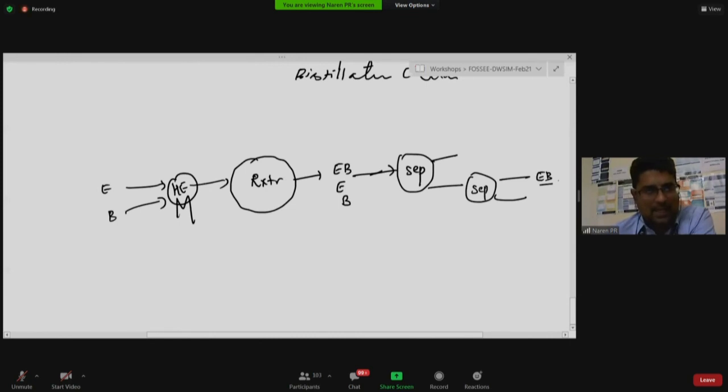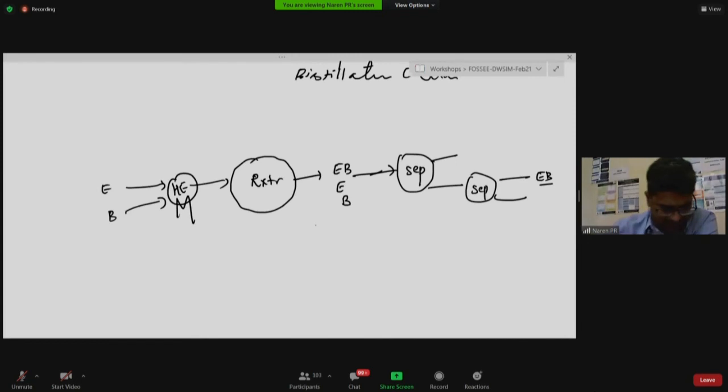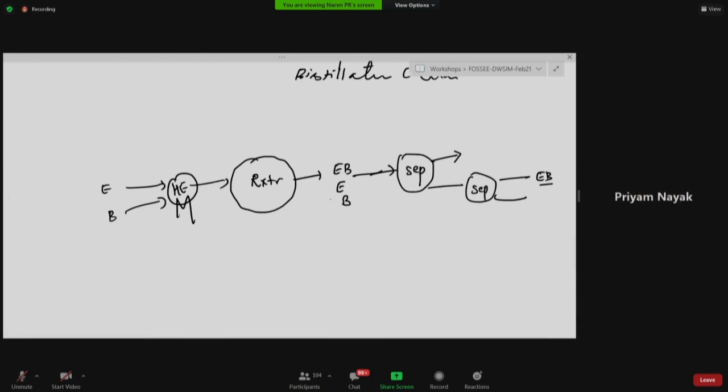Correct? I will stop here, and I expect that you ponder on this. In tomorrow's talk, in the afternoon, we are going to see the do's and don'ts or the bottleneck issues: what temperature to choose, what the fundamentals are of choosing a wrong temperature, and what the wrong unit operation is. So with that open-ended statement, I will stop this lecture. Yeah, Priyam, thank you. So continue. Thank you, sir.